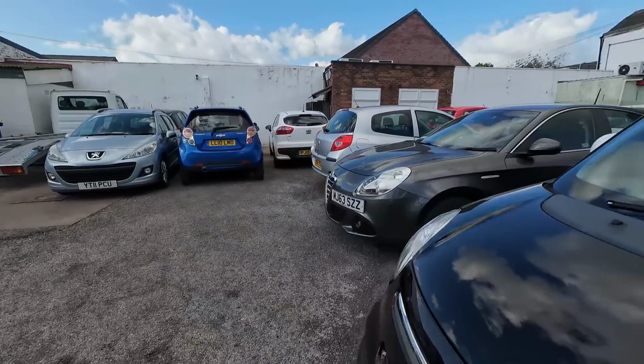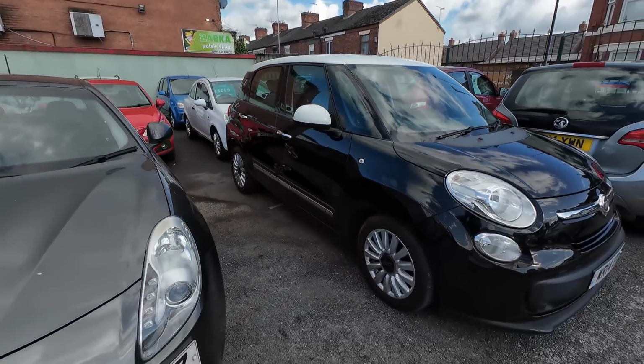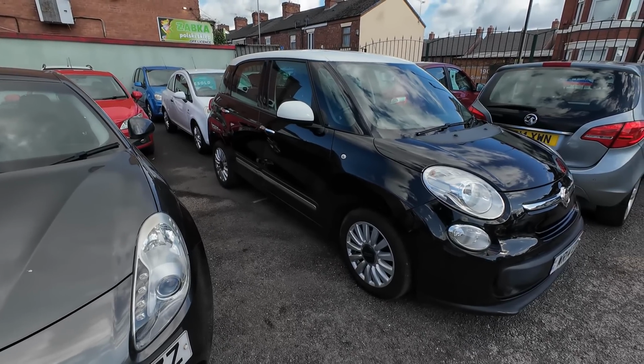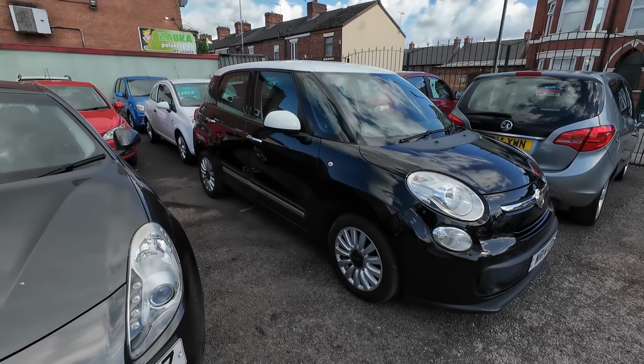So that's being done. Tomorrow we're going to have it sent off, and then we're going to put a clutch in it as well. It's a little bit heavy. And it's a bit noticeable, to be honest, and it's only going to get worse, and it is quite common on these for heavy clutches. So we're going to get that sorted out for the customer next week.